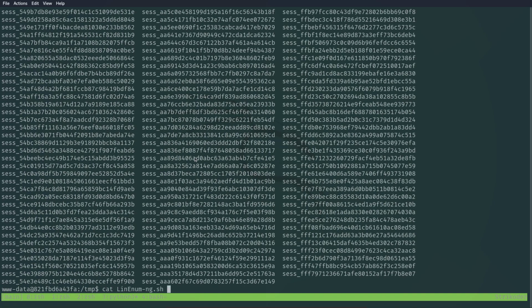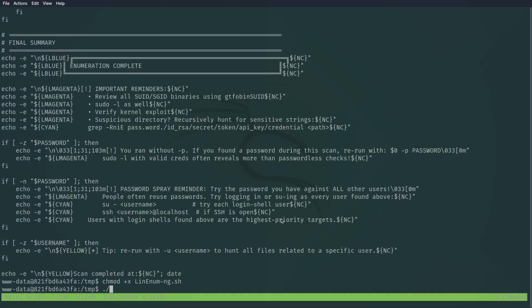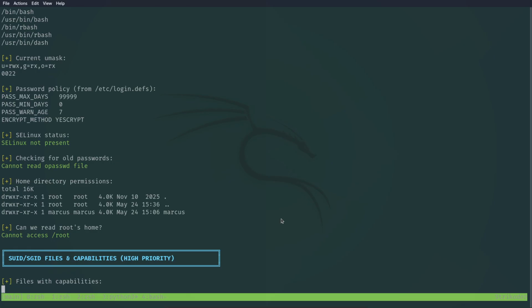Cat lenenum, so everything in here. chmod +x lenenum. Then run please lenenum.